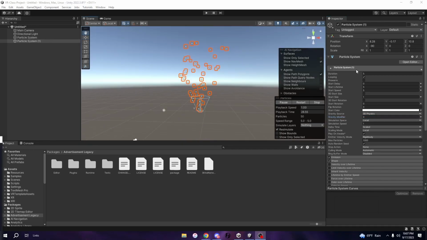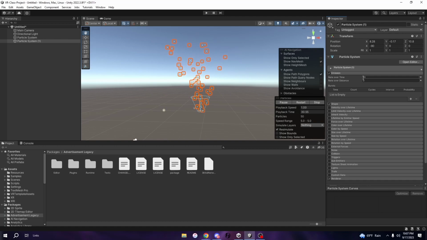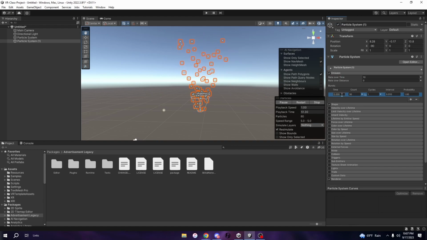Now we're going to look at what emission does. Emission allows us to select how many particles are being emitted per second. Right now it's 10 particles per second. We can adjust it, and now it's 100 particles per second, or just 1. So we can set it at 10. Then burst allows us to create mini bursts.